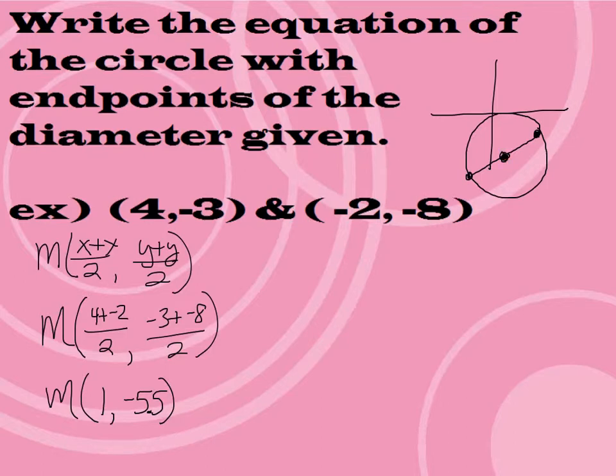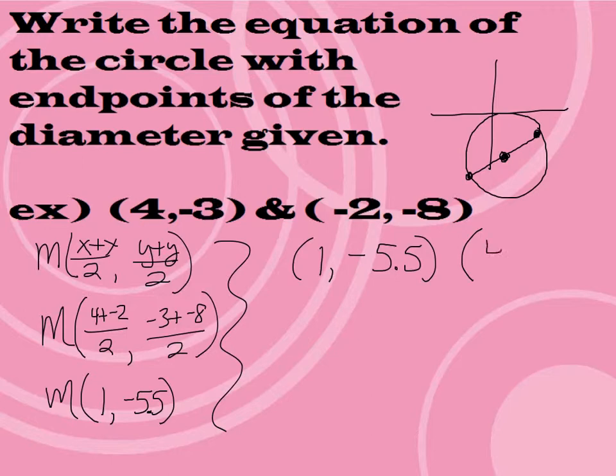Now we're going to work on finding the radius. The radius is the distance from that center that you just found to one of those endpoints. Now, don't find the distance between the two endpoints. That's your diameter. Now, the diameter is just twice as long, and you could just find the diameter and then divide by 2, but you'll find what you're getting for that distance doesn't always divide by 2 nicely. So I would highly recommend always do the center to one of those endpoints. So I'm going to work on this, and I'm going to do the distance from the center that I just found to one of those endpoints.